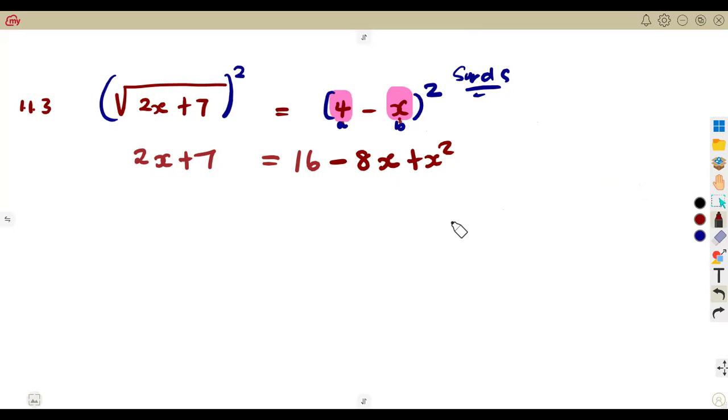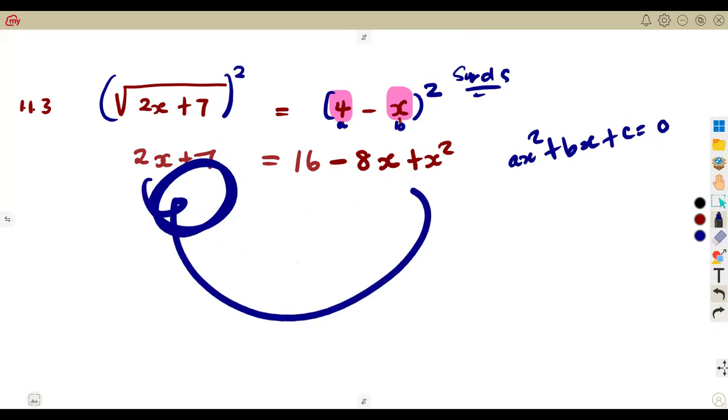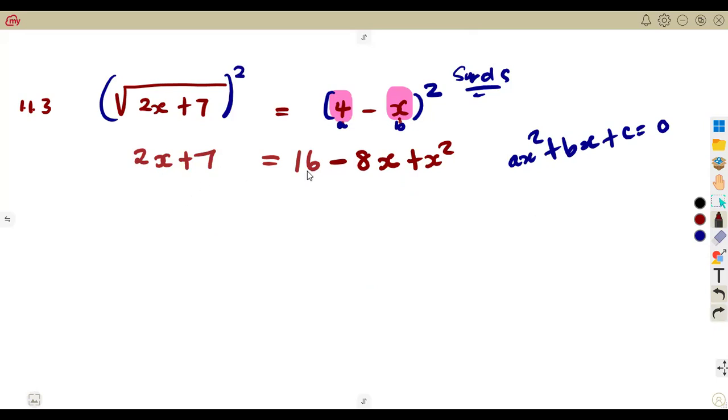All right. So as you can see, I've got a quadratic equation since the highest exponent in this equation is 2. So definitely we are going to need the format, just like the previous case. We need this format, ax squared plus bx plus c is equal to 0. So either we take these terms to the left side or to the right side. It's up to you. As we can see, it's easier to remain with the right side, so I'm going to take these terms to the right side, all right?